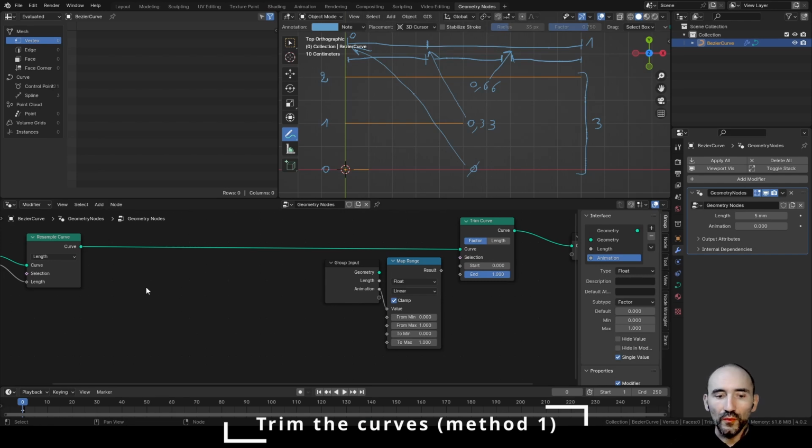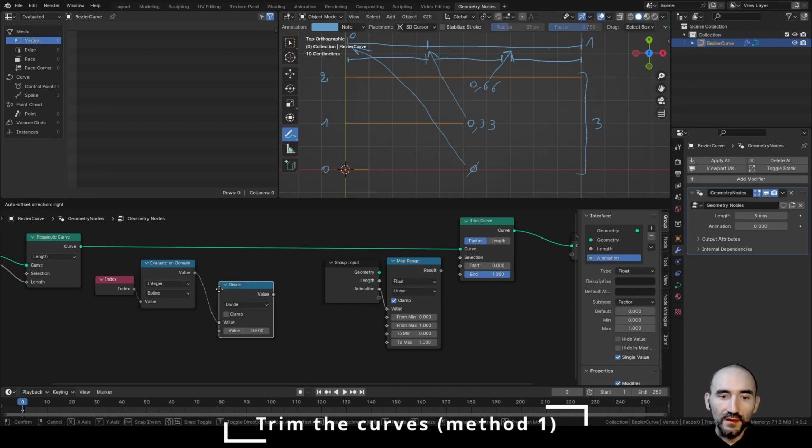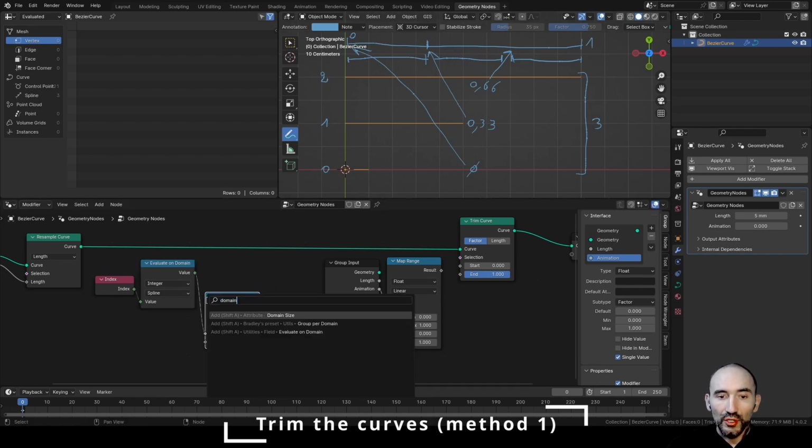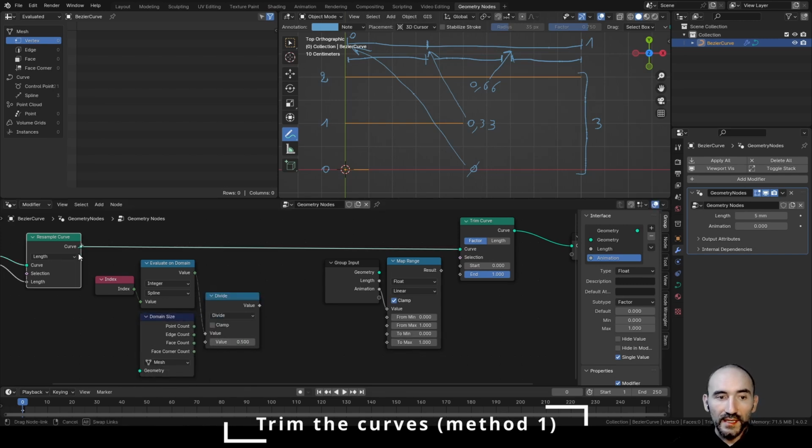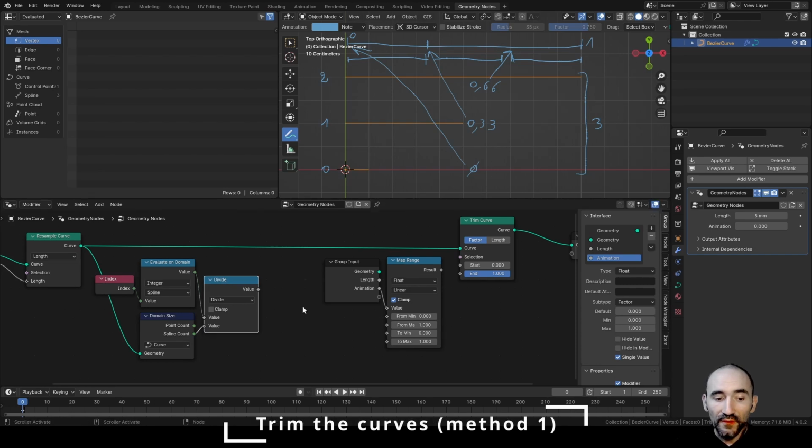So as I mentioned before, we can get the index. If you want to be sure, we can link these in a domain size, in a spline domain, to get 0, 1 and 2, and we can divide this number by what? By the domain size node, linking this resample, changing this to the curve because we want to know the total number of splines. I can link these to these. In this way, if I press Shift Ctrl and click the trim curve and then this divide and go here to the spline, you can see the same values I wrote here.